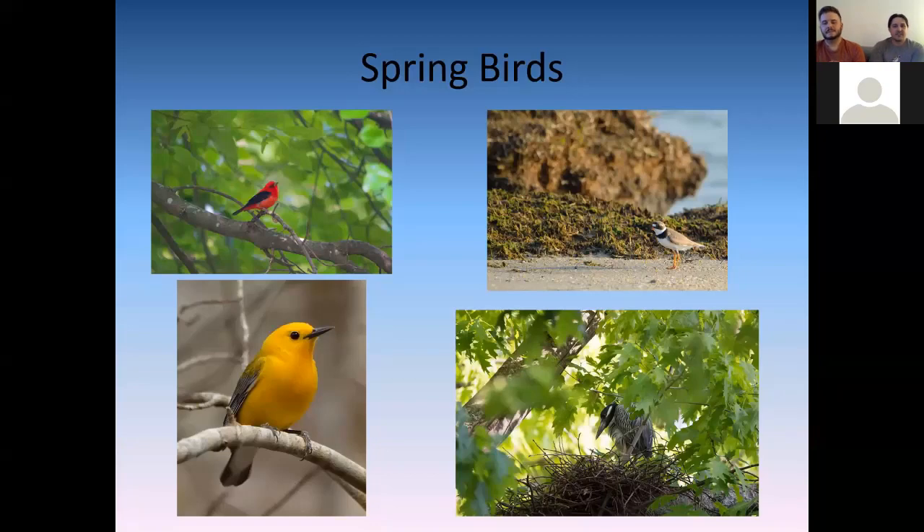The upper right image is a semipalmated plover — that photo was taken on Grandview Beach, a great place to go birding where you can even get horseshoe crabs crawling up. What's great about semipalmated plovers is they also love farm fields and sod farms. After rain in the spring — particularly April — wet farm fields and sod farms are great for shorebirding, and semipalmated plover is one of the more common species you'll find there.